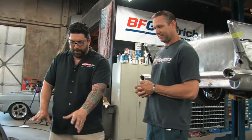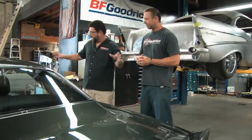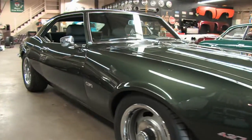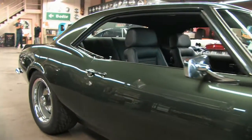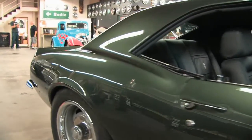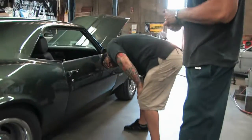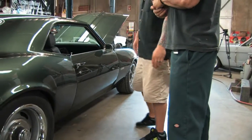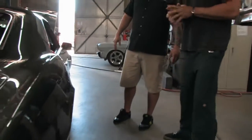But this is the part I want to focus on. We talked about it at the beginning of the show. The quarter panels and the fenders are really, to me, the crown jewel of this car. Yes, the amount of work that went into them. Being a body and paint guy, if I get down like this and look past these things, man, they're laser straight, buddy. That takes a lot of work to get them that perfectly straight, considering how much modification went into them.